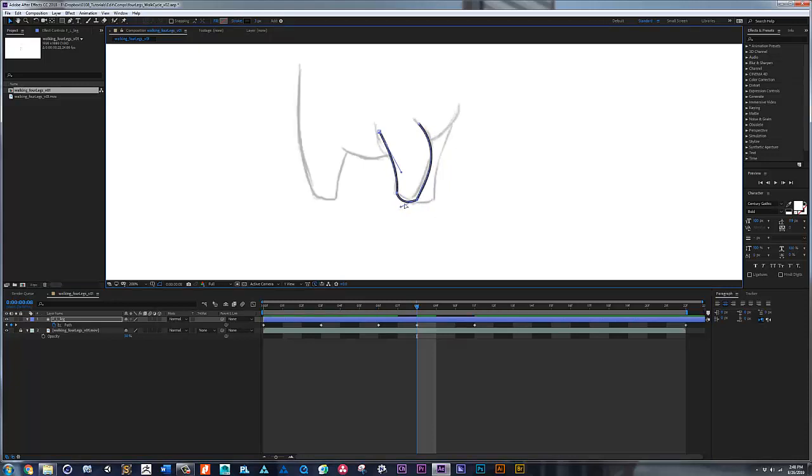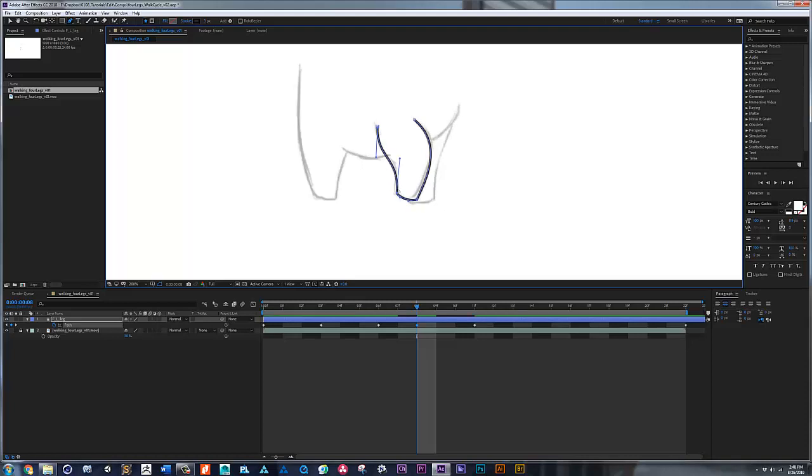We want good timing, and we want this to be up there, and a little bit like this. I think we can get away with just dragging these two dots here. There you go. Hold Alt if you want to break the tangent.